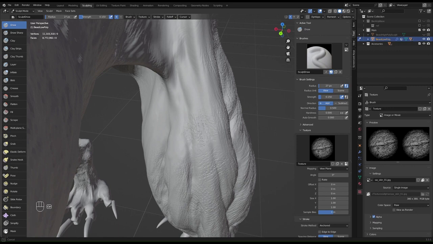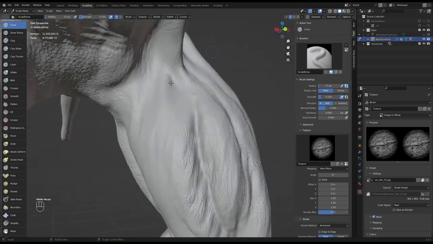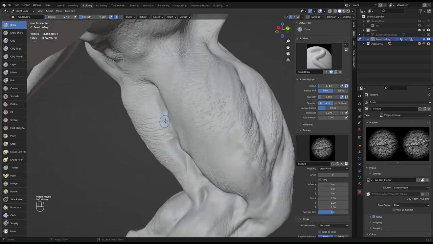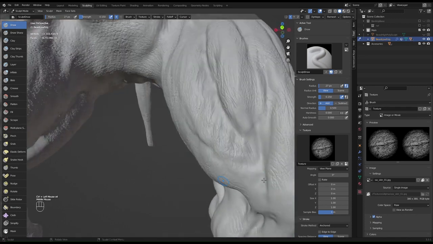Is this control down? Just turn it around. Right, so fill in those gaps.